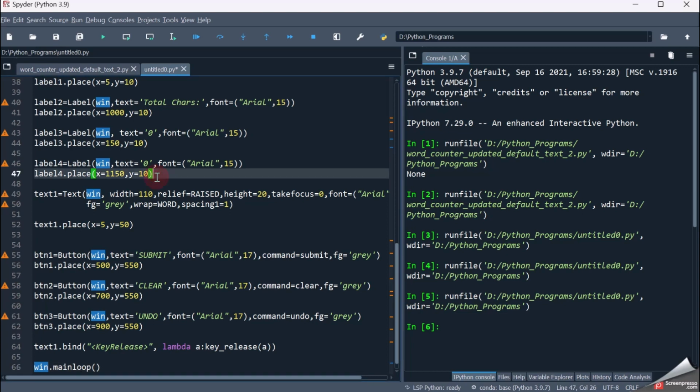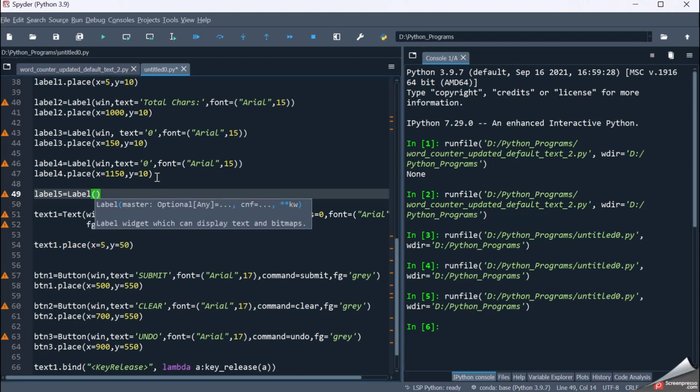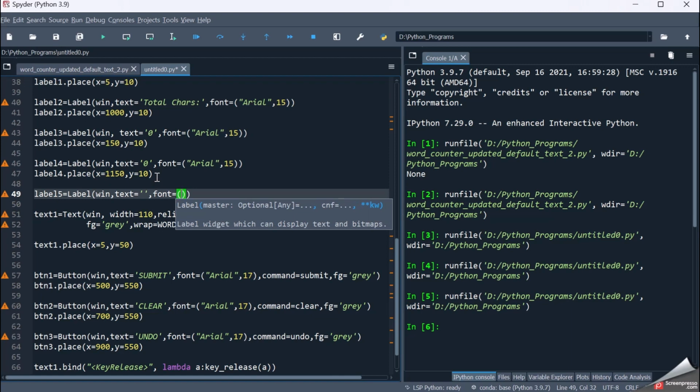So we have to add one more label over here for displaying the message when the submit button is clicked. That is label5 equal to a Label widget, placed on the main window, text equal to blank as of now, comma, font equal to Arial, comma 25, fg is blue in color.